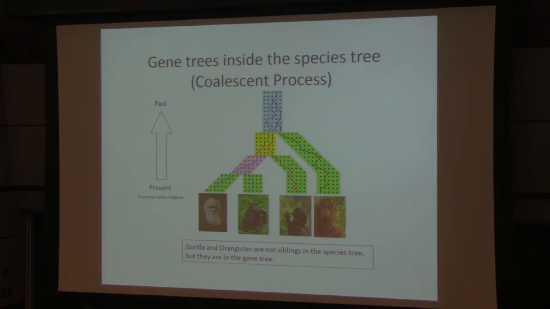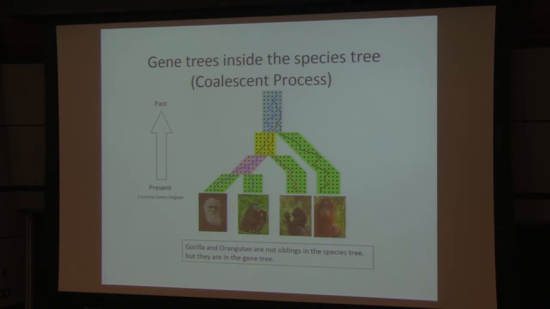If you have a large population size and not a lot of generations, you might miss each other. And if you miss each other, you go back to the next edge above, and then you might randomly coalesce. And that's when you get a different tree. So that's what's happening here. These two lineages should coalesce on this branch, but they don't. And because they don't coalesce, all three lineages come up here, and then the other two coalesce first, and you get a different tree. So mathematically, this is not biology, this is mathematical.